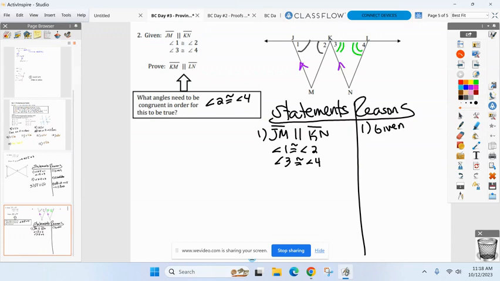Can you guys in your group find any angles that would be congruent now that you know JM and KN are parallel? Anybody got a pair of congruent angles that I can throw down here? If JM and KN are parallel, what angles must be congruent because they're the special type? Got it? So we'll go Zoe. 1 and 3. Everyone agree? What type of angles are they, Zoe? Awesome job. So 1 is congruent to 3.